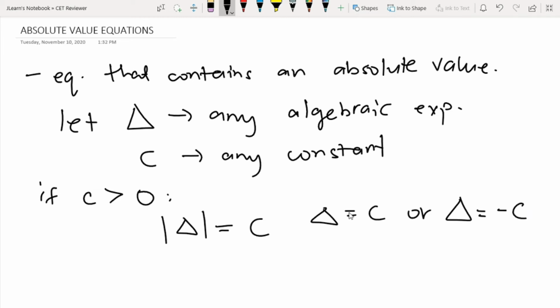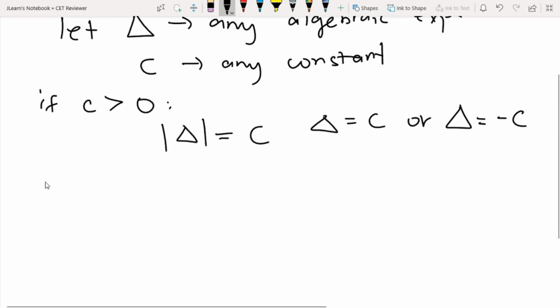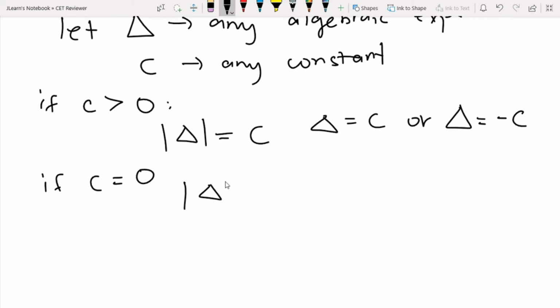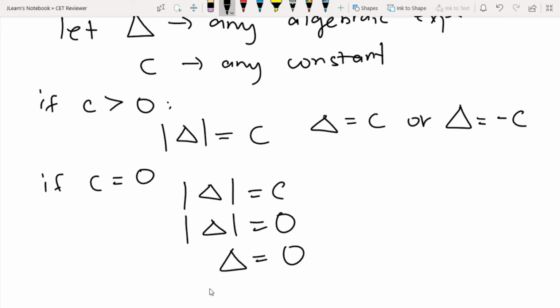Bakit? Kasi kung papansin niyo, kung yung absolute value na yan ng C ay negative, equal pa rin siya sa C, no? Kasi nagkaroon ka ng absolute value. Okay? Yun lang ay nangyayari kapag ka C is greater than 0. So, if C naman is equal to 0, edi we can just simply say na yung kahit anong algebraic expression na yan is equal to C, and since C is equal to 0, di sabihin lang natin na absolute value of that any algebraic expression is equal to 0, edi yung kahit anong algebraic expression na yan ay equal rin sa 0. Okay? This makes sense, tama?